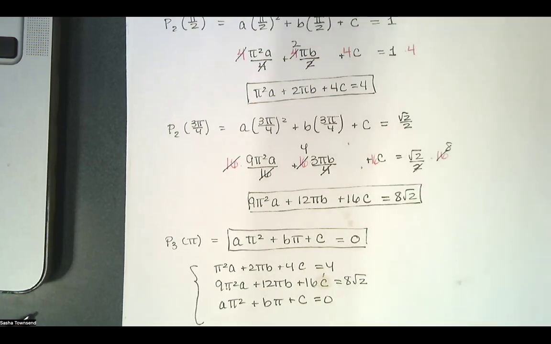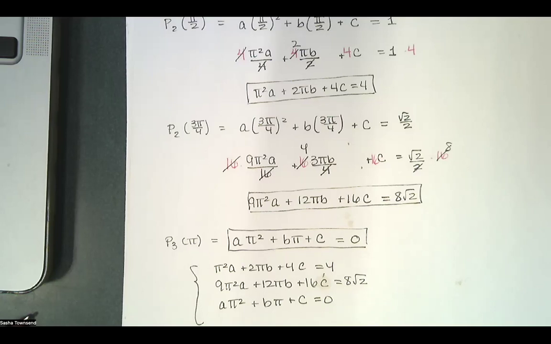Now with 3 equations and 3 unknowns, usually we just choose a variable that we want to eliminate. We say, which variable do I want to get rid of? Trying to take 3 equations and 3 unknowns down to 2 equations and 2 unknowns. Then you want to take 2 equations and 2 unknowns down to 1 equation and 1 unknown. You solve that equation. Once you have that value, you back substitute to find the variable from the second system of equations. And once you have your first 2 values, you substitute those 2 values into one of the original equations to find the third. So it's really simple.